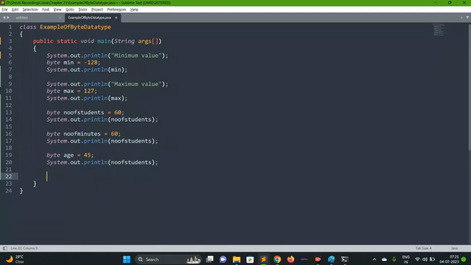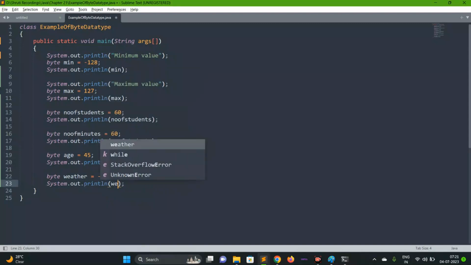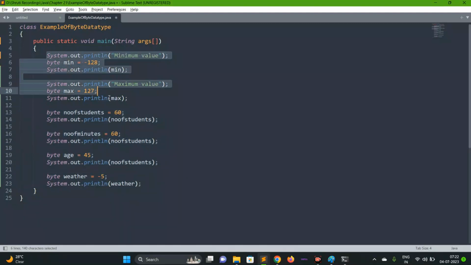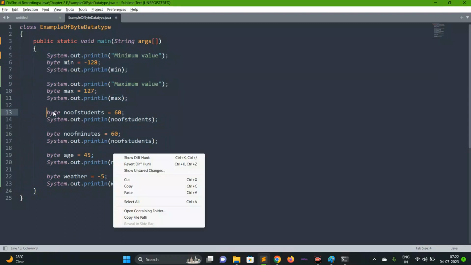Which negative value can I store in a real-time example? I can take weather, because sometimes the temperature goes below zero, like minus 5 degrees. These are all things you can store using a byte data type in your database, because they come in the range of minus 128 to 127.